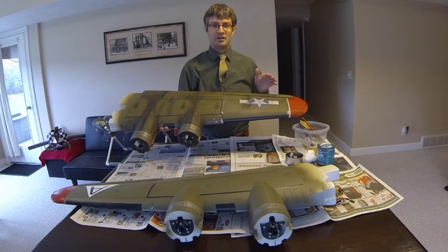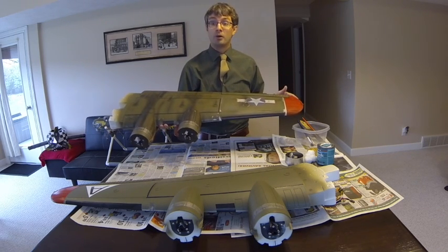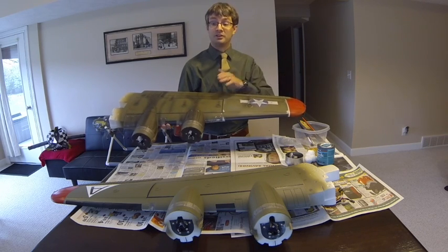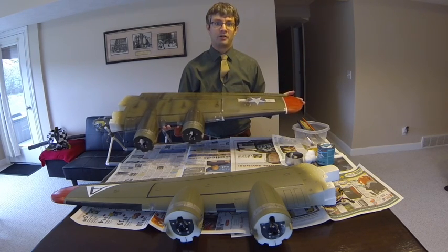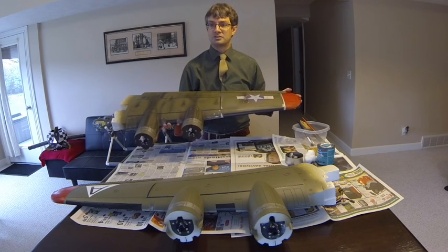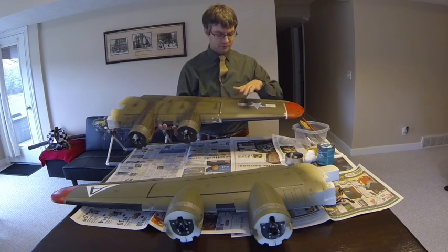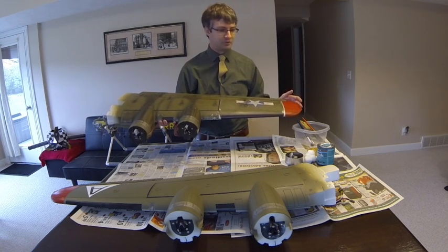And so you're not going to see everything completely uniform from airplane to airplane, and even from one side of the airplane to the other, as the aircraft are repaired and kept flying. A lot of times these ground crews would work throughout the nights just scavenging what other parts they could to try to put one together. So that's why you see some different things going on with this particular wing.